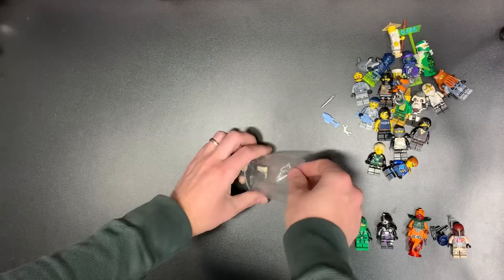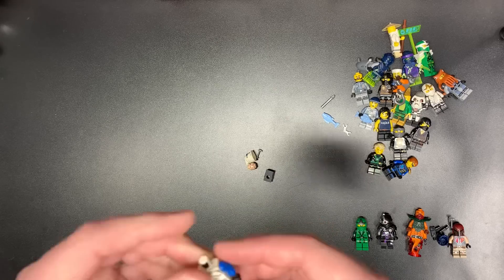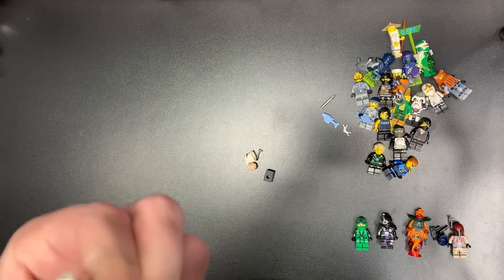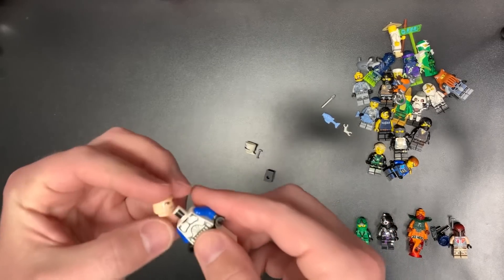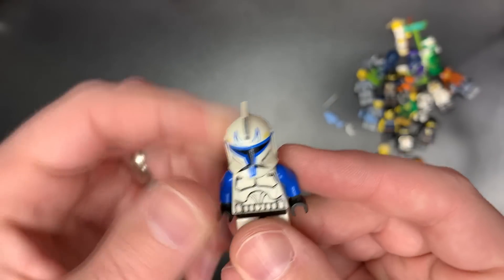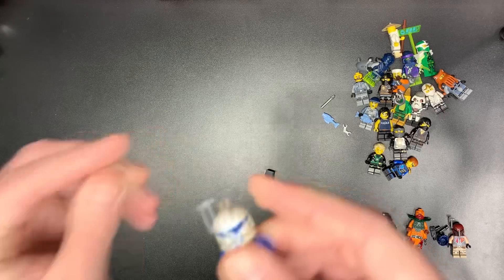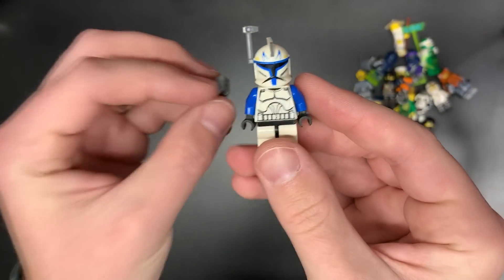Next up, we do have a single fig haul. This one I think was $30, to be honest. And this is just your everyday average Captain Rex. Cracked torso, but who cares — that torso is easy to get. The helmet and the head is the only thing I worry about at all, and those look like they are in pretty good shape. That one might be slightly yellowed, but for the price that I got it, I don't really care. That is Captain Rex.